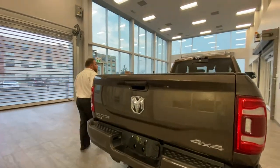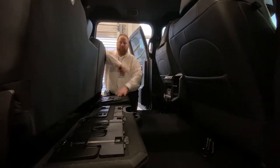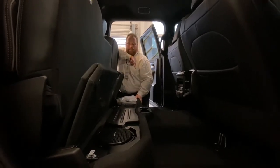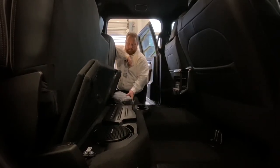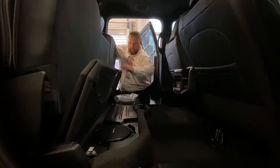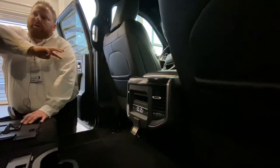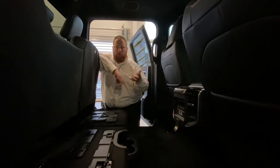Let's jump in the back seat. Back here in the crew cab — lots to go over. You have flip-up seats and these handy little lights that come on when the door opens and illuminate the foot well area. You also have a flip-up rear storage compartment. Being the upgraded system on the Laramie, you do get storage under the back seat. There are some odds and ends from the previous owner — including a winter front. Heated seats in the two outside seats back here. There's also another 400-watt inverter plug-in back here — actually three 120-volt plug-ins total, but it's 400 watts shared across one single circuit, not 1,200 watts total.